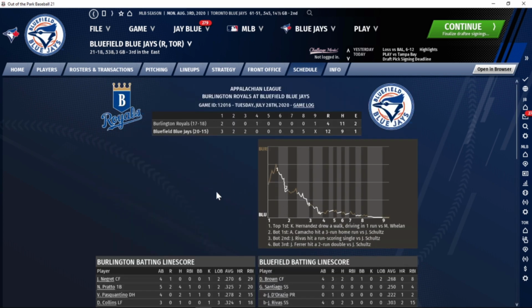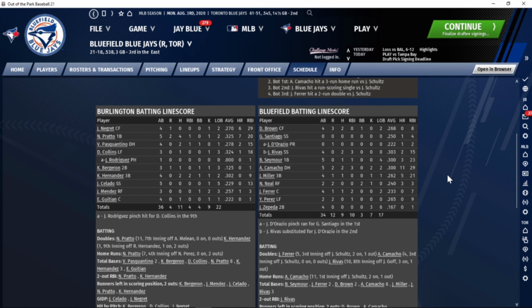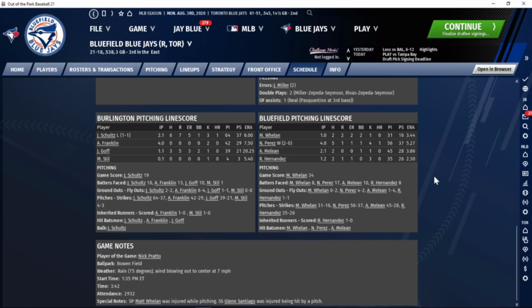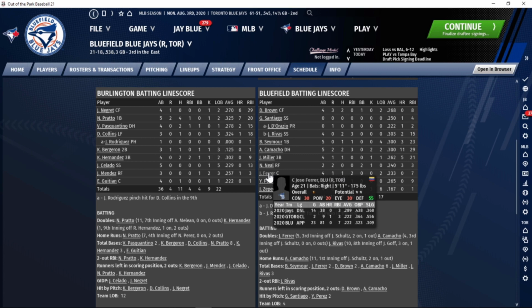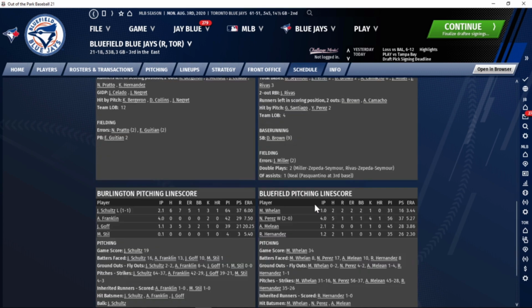Santos Moreno and Reuter Hernandez finished it off. 12-4 win against Burlington. DeSan Brown, another couple of hits. Angel Camacho with a home run and a double, going 2 for 5. Jose Rivas, 2 for 4, as Glenn Santiago came out of the game early. He was injured, being hit by a pitch. He seems to be okay. Probably just precautionary. Jose Ferrer hit a double and drove in 2 runs.